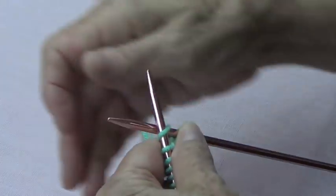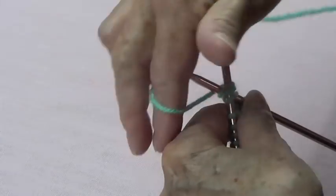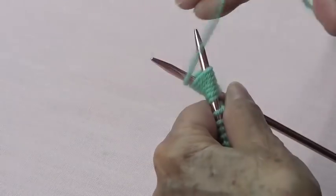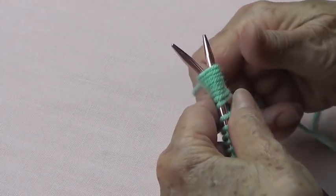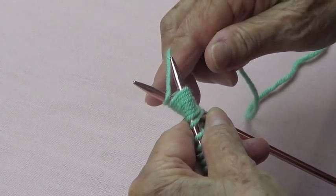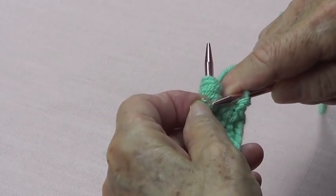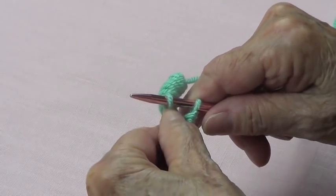Let me get this out of the way. I think you can see it better. So that's 1, 2, 3, 4, 5, 6, 7, 8. So I went around my 2 needles 8 times, and now I will go around the one that I'm knitting with, and I will bring that one through. Tricky. Yes, it is tricky. So, you know, you can always take it off. But this is the fun of it.